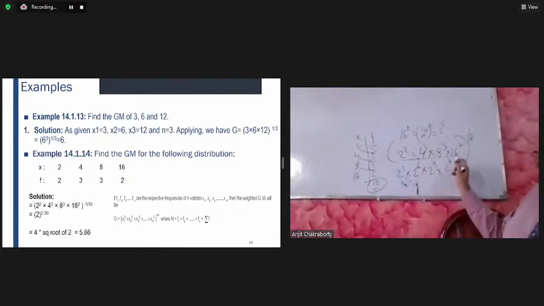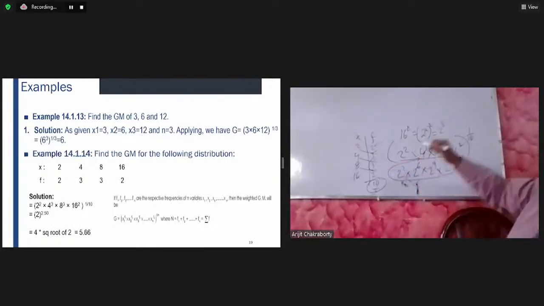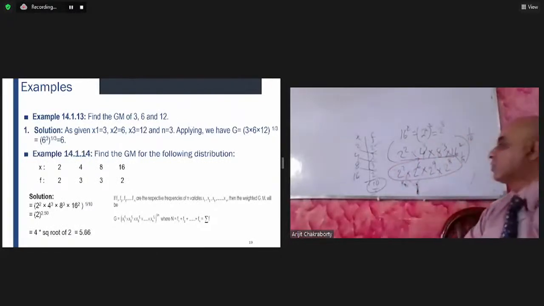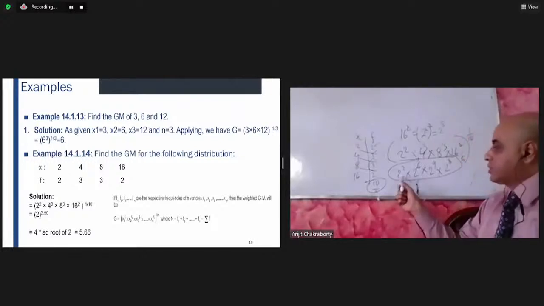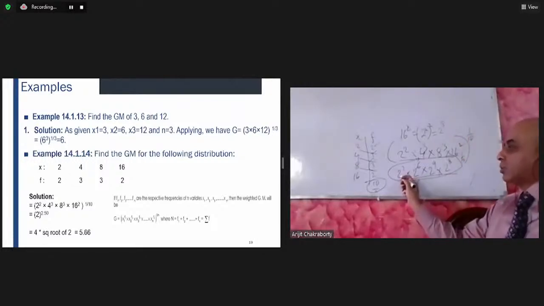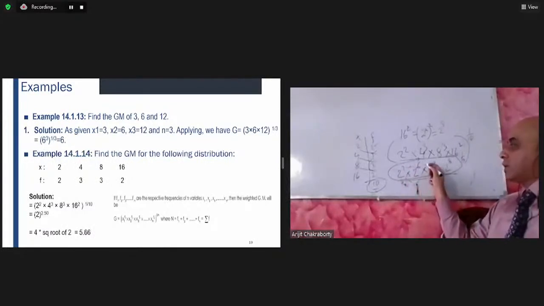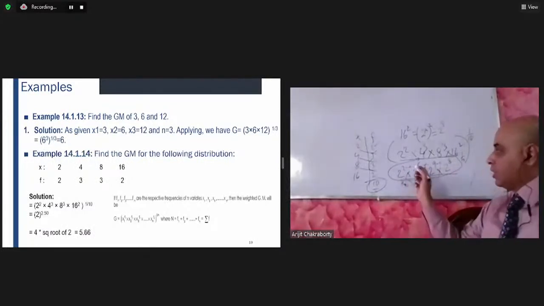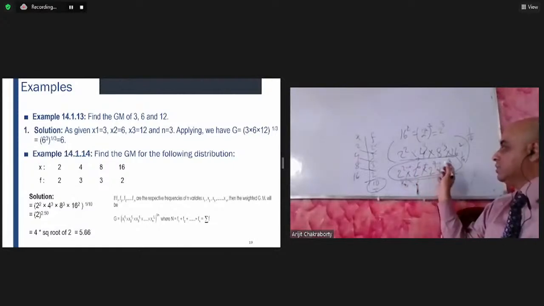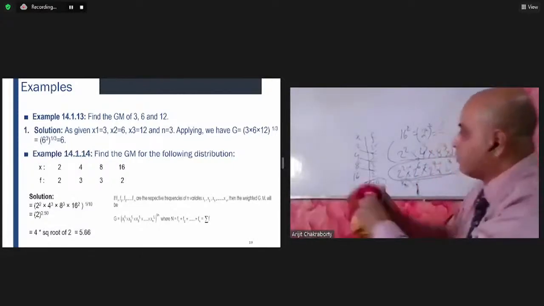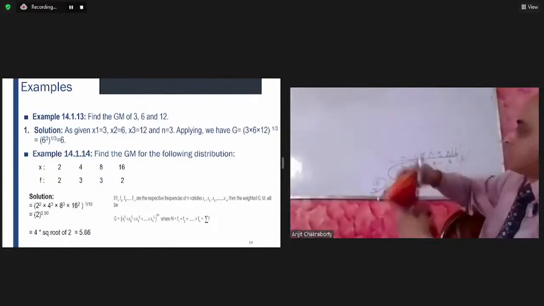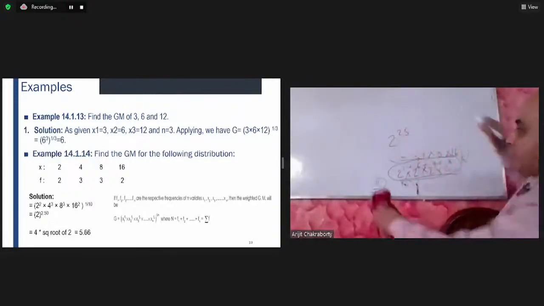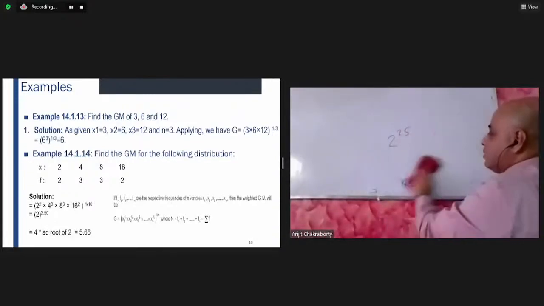Okay. So now this is what you see here, and outside you have 1 by 10, 2 to the power 1 by 10. Now it is like indices, a to the power m into a to the power n. So this whole which you see here will be 2 to the power 2 plus 6 plus 9 plus 8. 2 plus 6 is 8, 8 plus 9 is 17, 17 and 8 is 25. So what I'm getting now is 2 to the power 25.